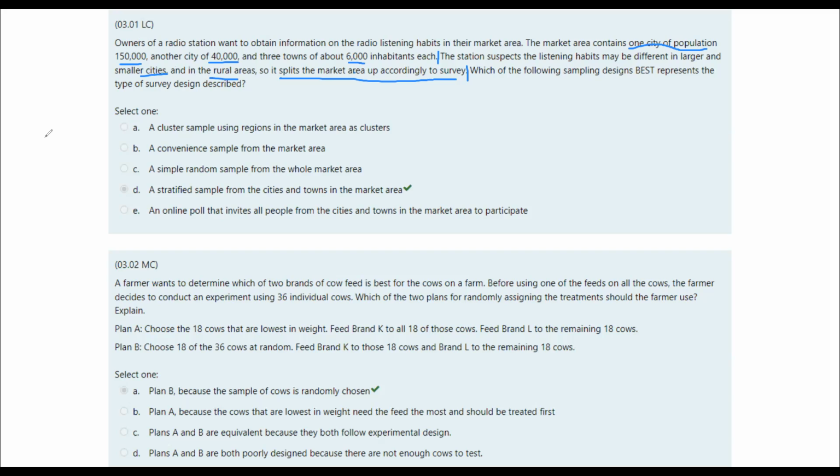Now, this one's a little bit tricky, I have to say, because it's all about the wording. You might be tempted to say that it's cluster because you might say, oh, that's based on location. Well, when I say location, I don't mean a specific location, if that makes sense. It's kind of hard to explain. Just imagine that this is a city. There are 4 sections to it. When I'm saying location, I'm saying just a part of it, just this part that's all next to each other, all in one cluster. That's why it's called cluster sampling.